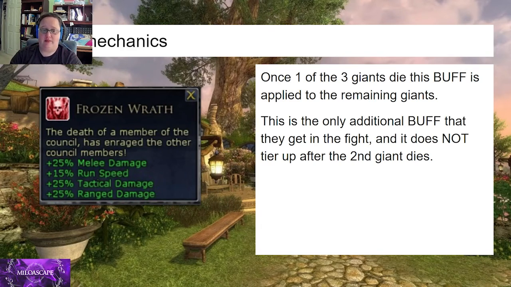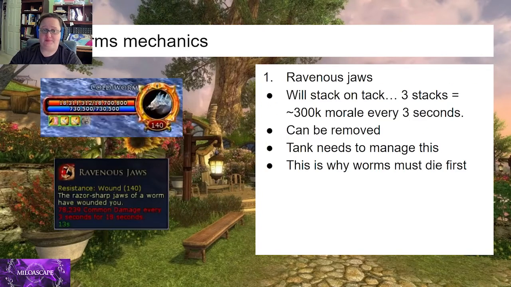So what that gives them is increased melee damage, so they're hitting harder, and makes them move faster, although if you're tanking them in place, that one really doesn't matter. And then you've got increased tactical and ranged damage, so it becomes very important for the tank to keep the bosses facing away from the group, otherwise they might get one-shotted.